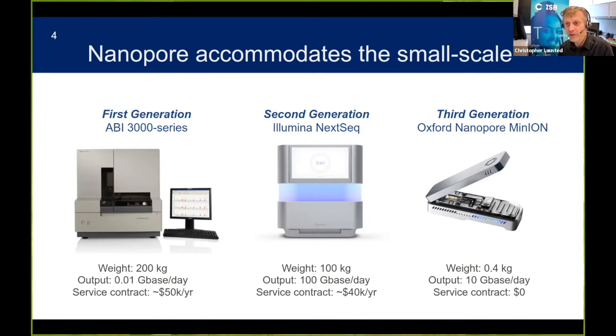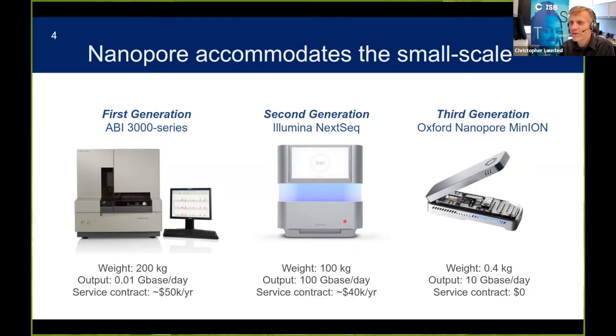Now, sequencing's gotten a lot cheaper, mostly because the throughput has gone way up. So today, our institute uses the second generation of sequencers sold by Illumina Corporation and a few of their competitors. So for example, the NextSeq machine that we have, it's still pretty massive. It's still 100 kilograms. The service contract is still almost $50,000 a year, but the output has gone way up to 100 billion bases a day. So it's really impressive how much data it can produce, which makes the cost per base a lot less than it used to be, which is why you hear about how a human genome can be done for maybe $1,500 or even $1,000 if you get all the discounts.